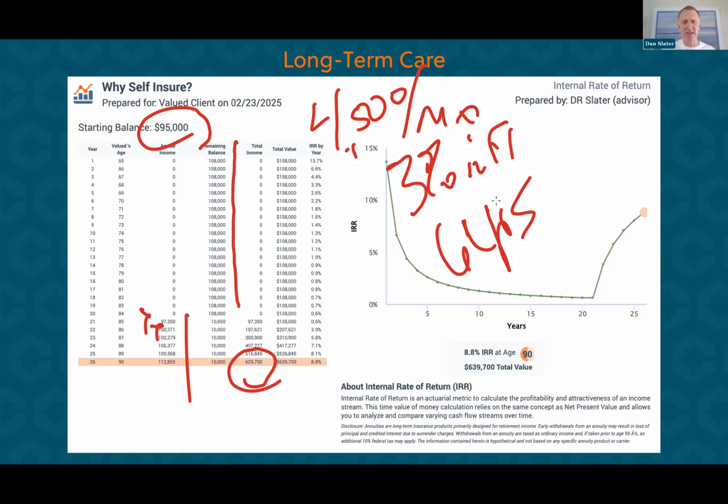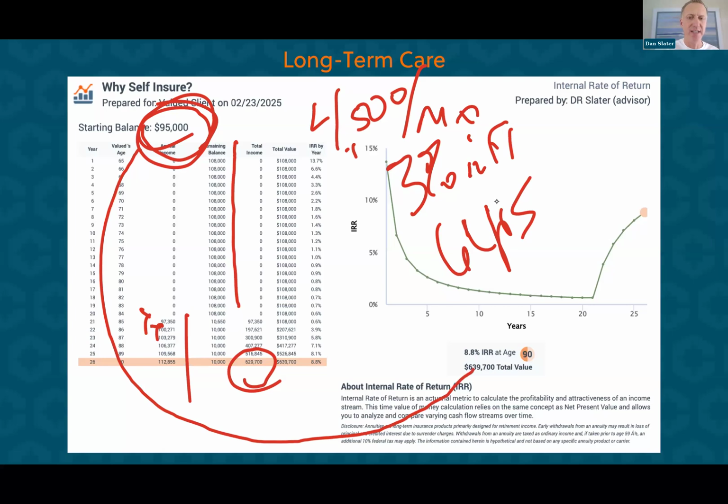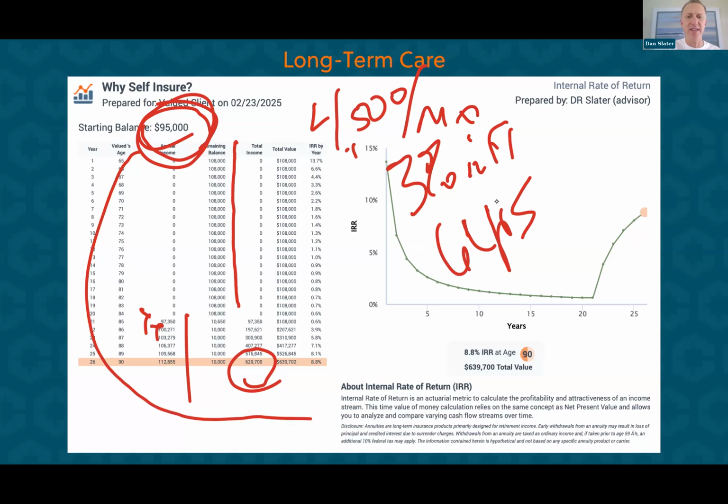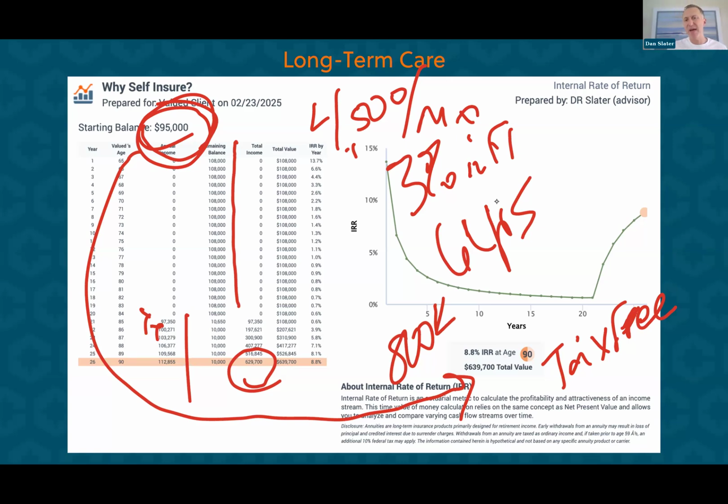That's what we bought, 72 months. She would have $630,000 of benefits paid to her. If you tried to do that on your own by growing your $95,000 to generate $640,000 of tax-free money in the future, you would have to earn 8.8% each and every year for the rest of your life on the money. And actually, it would have to be higher than that, because this $630,000 down here is tax-free. So if you were going to do this in an investment account, that would actually probably have to grow to like $800,000, pay your $150,000 to $200,000 in taxes, and then have $640,000 to spend on care.